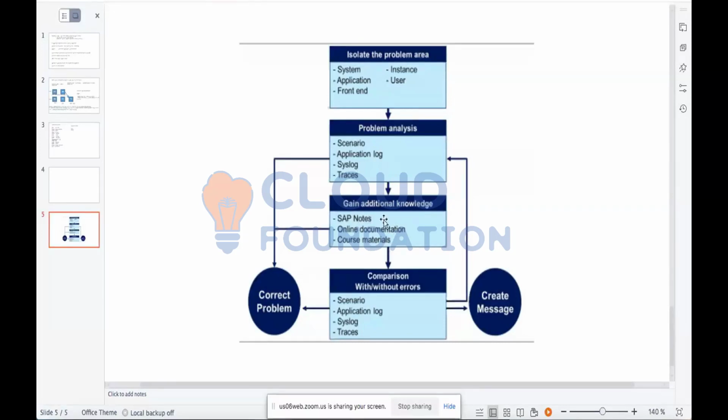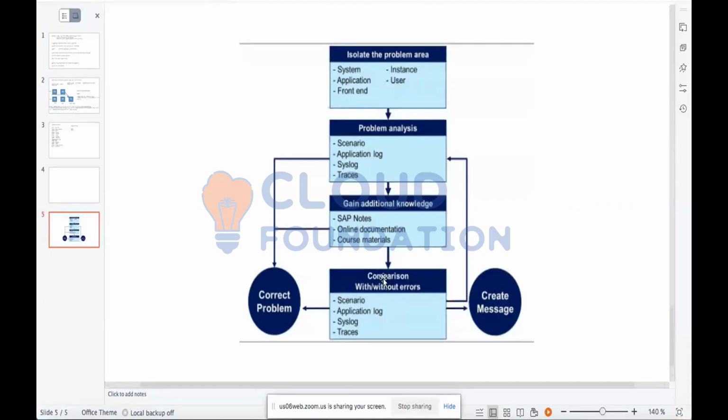Yesterday we discussed SAP notes, so you can search the SAP notes also, and you can do the comparison. You can correct the problem, and even if you are not able to correct the problem, you can compare with the other systems, like you are having development, quality and production systems. If there is a problem in the quality system, you can compare the same information with the development and production systems. You can do the comparison, you can check the log, you can see the process. If you are able to solve the problem, it's okay.